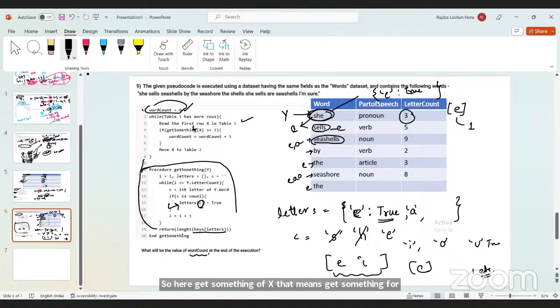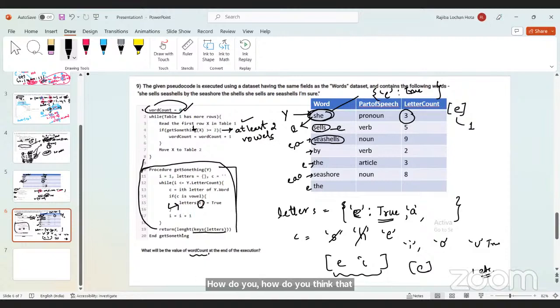Now you're checking if that is greater than or equal to 2 or not. So what is this statement doing? This is checking if there are at least 2 vowels present in your word or not. Correct? How do we find that?